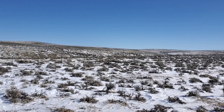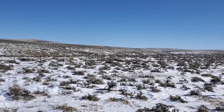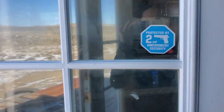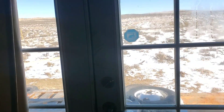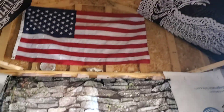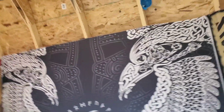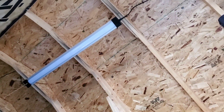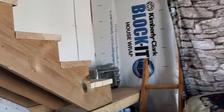Hey everyone, I just wanted to give you a quick preview of what my tiny home looks like on the inside. We have French doors so we can get stuff in and out — this is technically our back door. We have a big picture window over here that's covered right now. Our roof is not insulated yet, but we do have lights up and they're plugged in, so we have the electricity run.